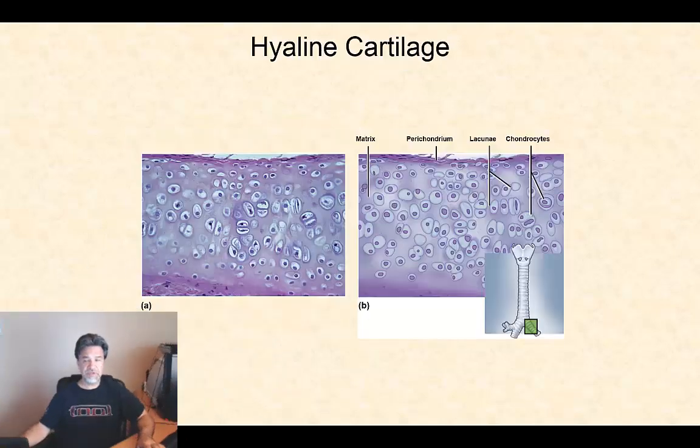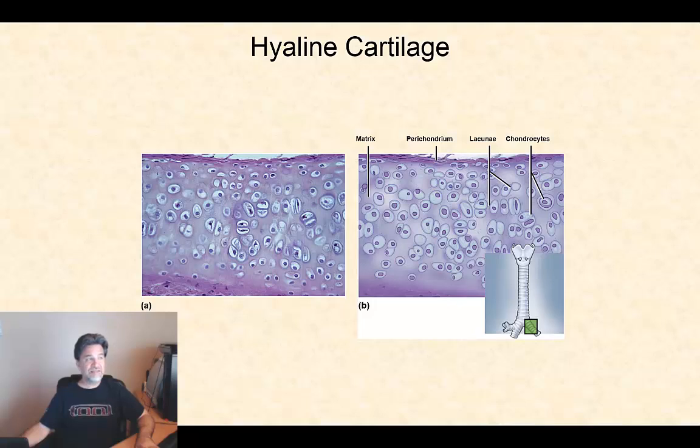So here is a particular picture of a hyaline cartilage. Let's look at it and figure out what the distinctions are that I'll be able to use to identify hyaline cartilage versus the other types of cartilage. First, we're in the location of the trachea, but hyaline cartilage is really noteworthy for its location in joints. And so hyaline cartilage has, you can see the cells, the darkened blobs, surrounded by a lighter area. That's the lacuna. So we have the cell itself surrounded by the lacunae.